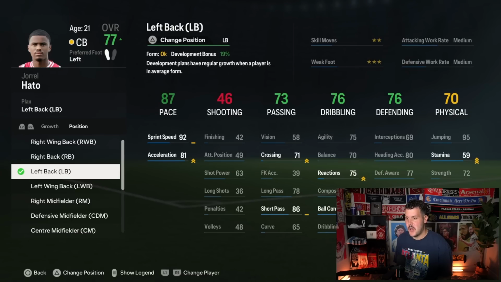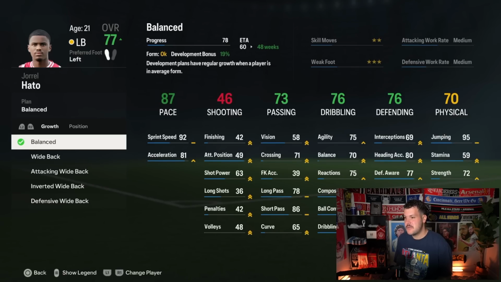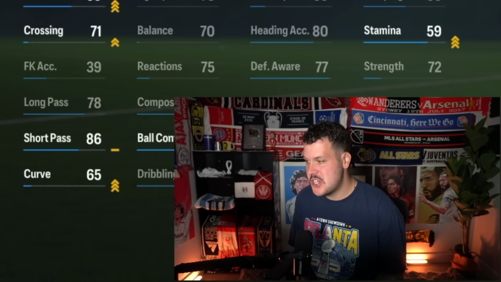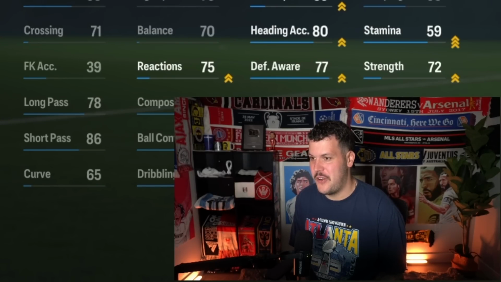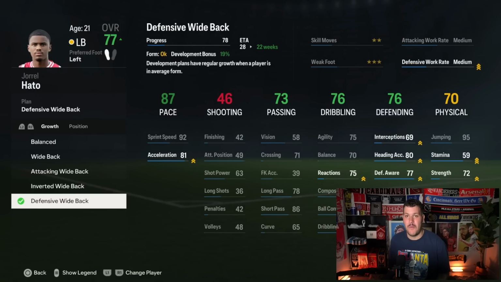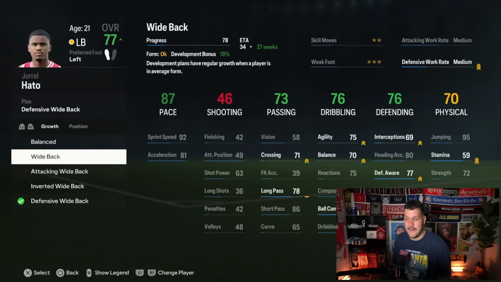Perfect. We can change JarradHD to a left back, which we do. Stays at a 77. Let me know in the comment section down below which training plan am I best to put on Hato here. I'm thinking defensive wide back, mainly because he needs to get his stamina and some of those stats up a little bit more. So I'm going to do that for now. But if you guys want me to change and you think something's better, let me know.